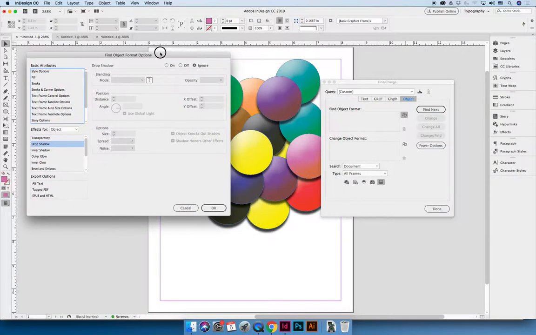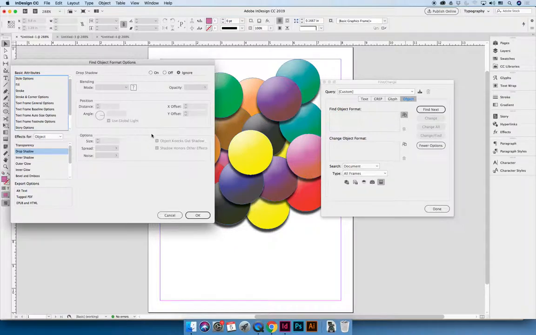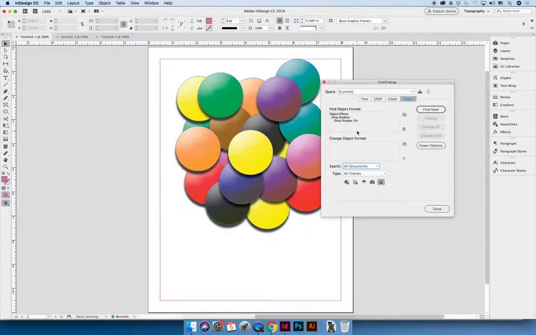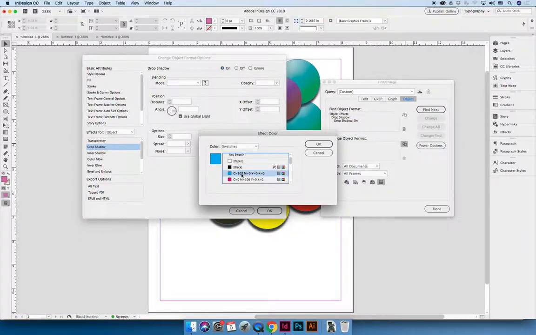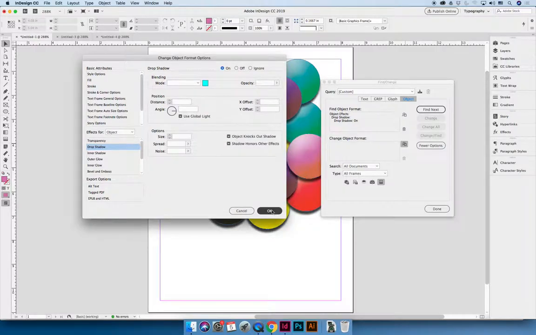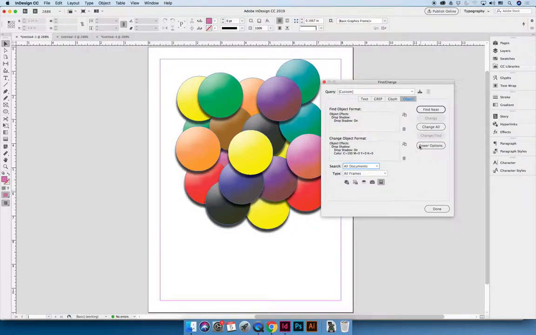And then you can search for attributes that you're looking for. So maybe we're going to modify that drop shadow first. So you can click on drop shadow, and you can select that you're looking for just a drop shadow in general, right? So it's going to look for any drop shadow. And then we can change it if we come back in here to drop shadow, and we can modify it. So we can change the color of the drop shadow. Let's make it blue.